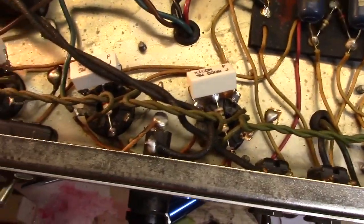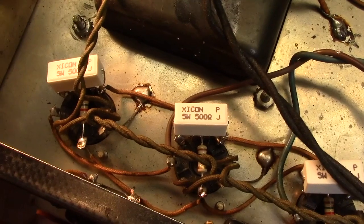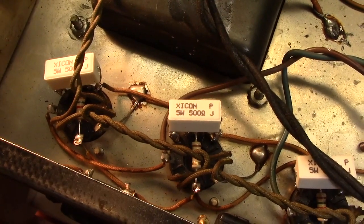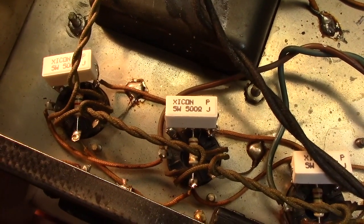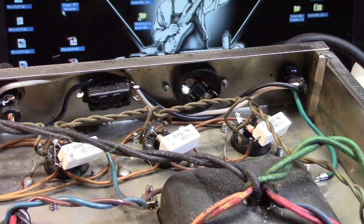So anyway, screen grids are done. Going to do the power cable and charge the caps. And we'll be starting to come down to the end of this bad boy here. All right. Everything is finished.